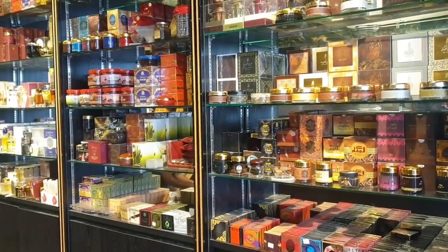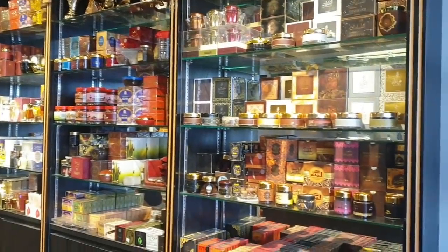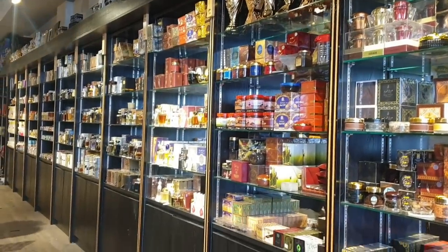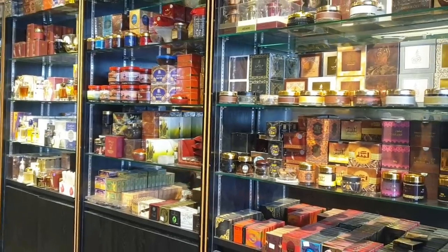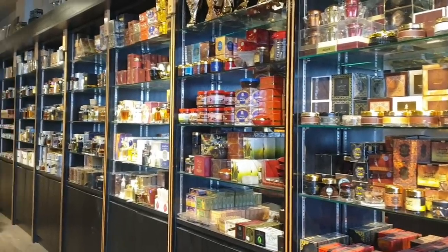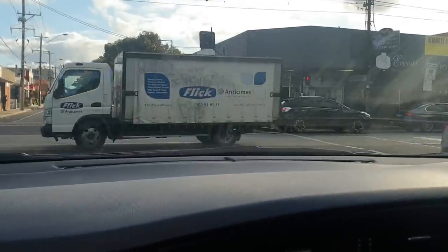So I think we've tried more than enough today, guys. I'll just give you a quick last look of the store. It's very noisy outside. So it's a fantastic store to come in and just try whatever you like. They're not pushy, they're just awesome people. They will leave you alone if you want to come and try things. And they are very helpful as well. So I highly recommend this store. I will have all the links and details down below for you guys to check out if you are in Melbourne.